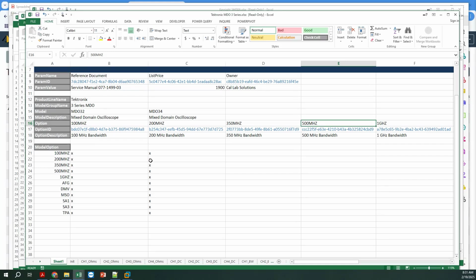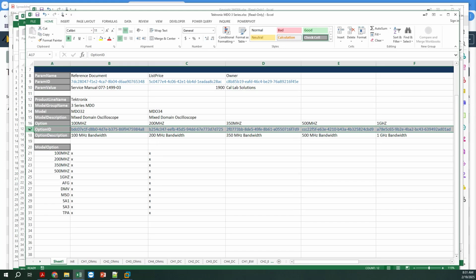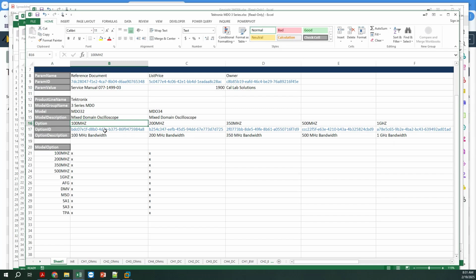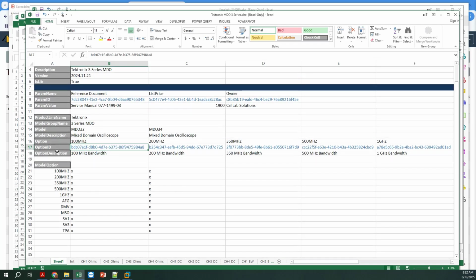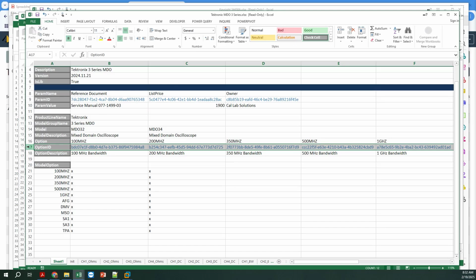To answer a question that came up in the chat, the reason that the past database had multiple options was because we no longer look at this value when we're writing. We've actually moved to just using the name to synchronize between the units that have the option installed and the model. We no longer use these unique IDs because it had a problem putting duplicates of these names in the database. But go ahead and still fill this out, even though we're not using it. Keep those GUIDs in there.